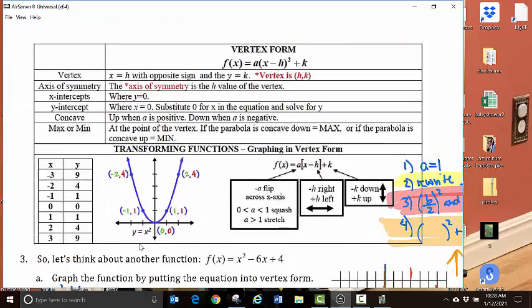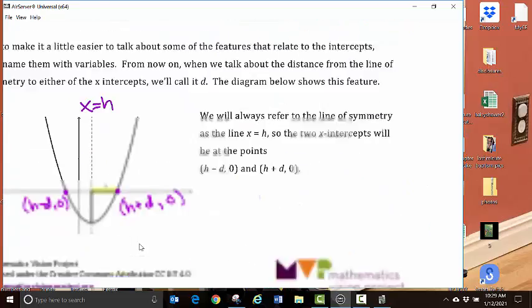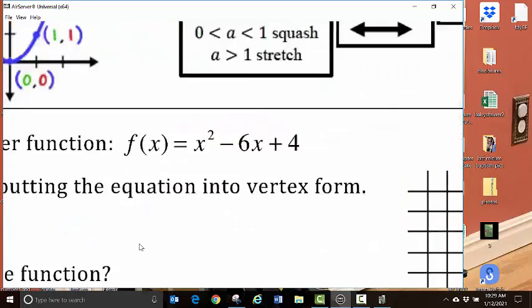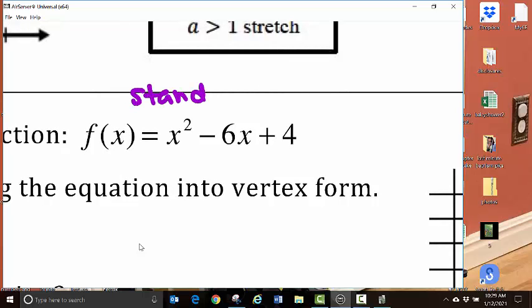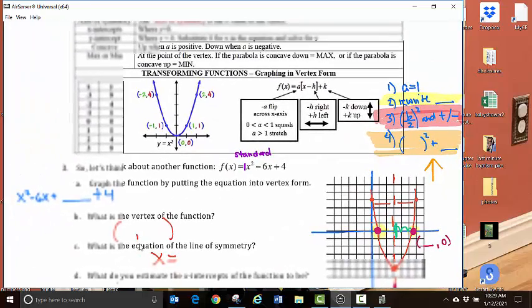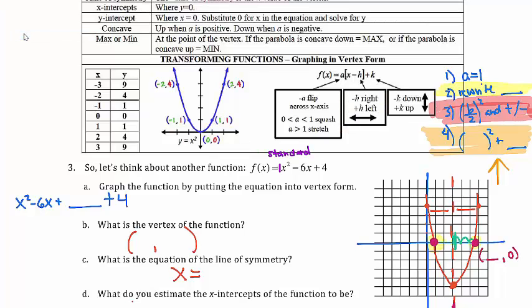Okay, so now we're going to start with vertex form. Just like here where I summarized everything from intercept form from the last unit, I have summarized everything for vertex form. So let's think about another function. This function right here is in standard form, and you need to turn it into vertex form. That is completing the square. Okay, that's these steps. Make sure A is 1. Well, it is. So rewrite it with a space. Now you need to take half the middle number, square it, and add or subtract it to both parts, and then rewrite it. We've done this before in a quiz. Please do this now with your group.